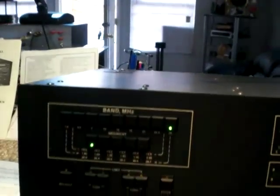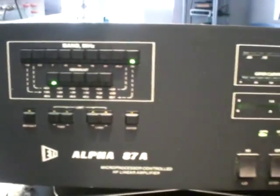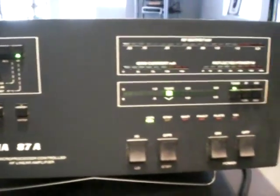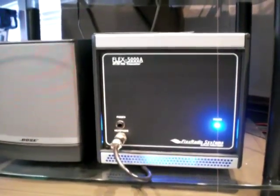The amplifier runs a pair of 3CX800A7s, rated about 800 watts a tube. We're going to run the radio today on a Flex 5000. It's a 5000A. Run the 5000 on a Dell XPS computer. It's a quad-core processor computer, and it's all pretty new stuff.